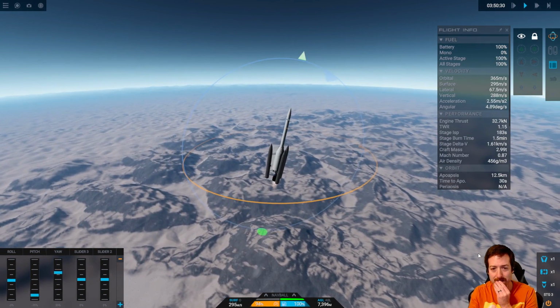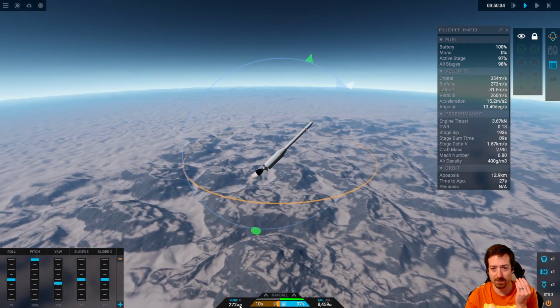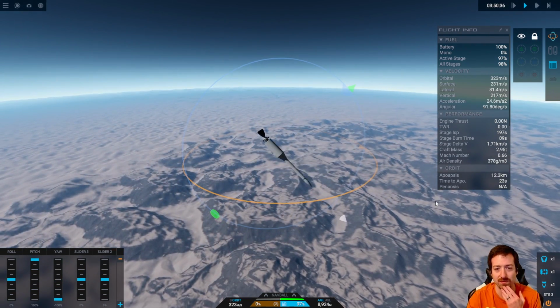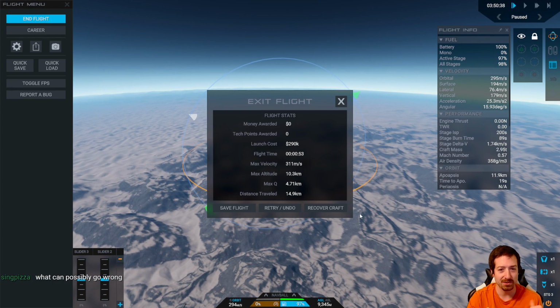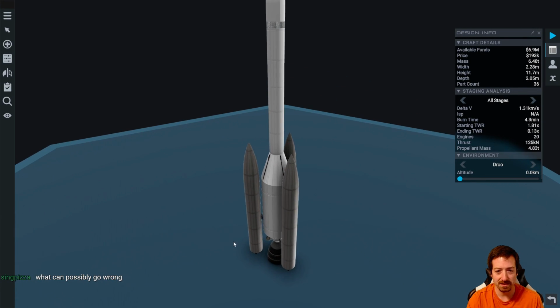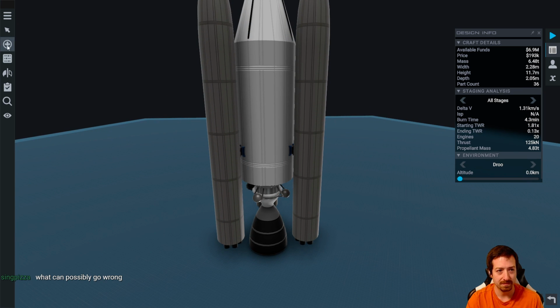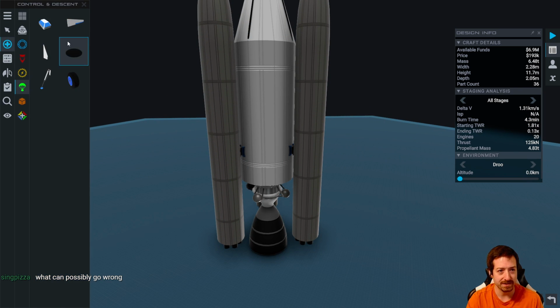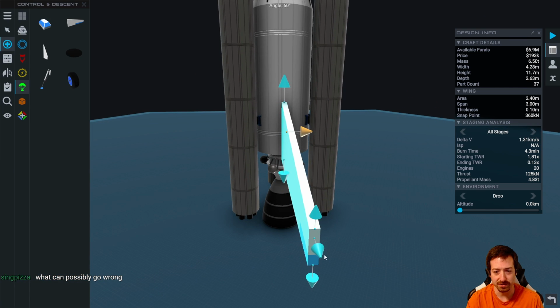Okay. Alright, it locked to the orbital velocity and that was too far over. Okay, what can possibly go wrong has gone wrong. I think with some fins, this will be just fine. Just needs the ability to have some attitude. It needs to control its attitude.